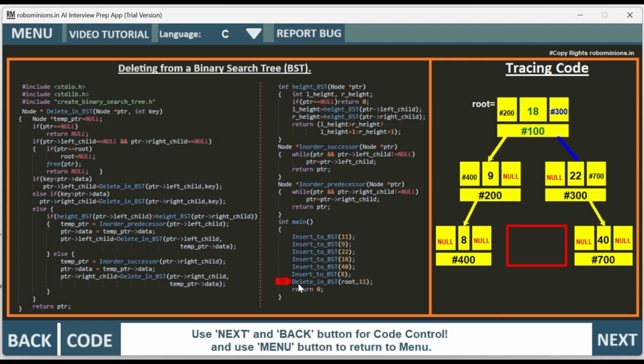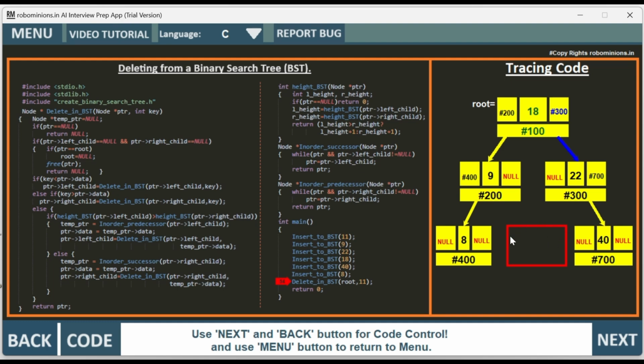Even though the ptr is not received, we could have received it to a root because it would have sent the root address, but we have not received it. We just wanted to delete the node with 11.